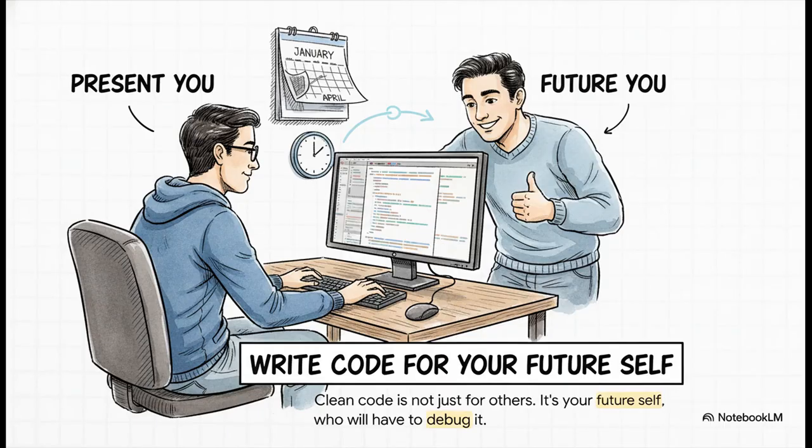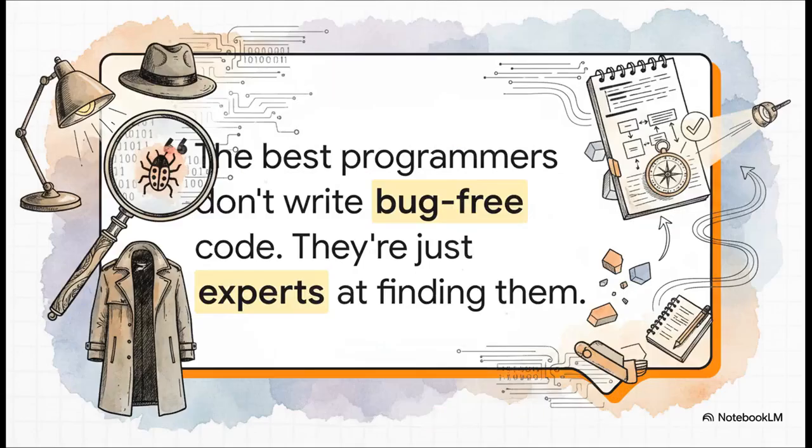And you have to remember this. You aren't just writing clean code for your teammates or your boss. You are writing it for yourself 6 months from now when you have to come back to this project and have no memory of what you were thinking. Trust me, your future self is going to be so grateful you took the time to keep things tidy. At the end of the day, being a great programmer has nothing to do with being perfect. It's about being a great problem solver, a great detective. It's about having the right mindset and the right tools to systematically hunt down any problem that comes your way.